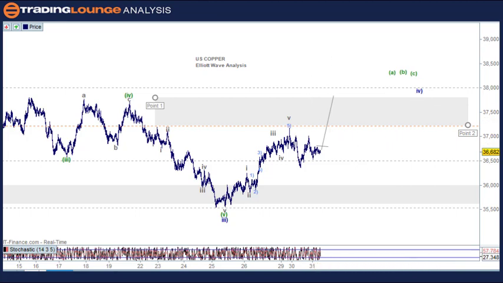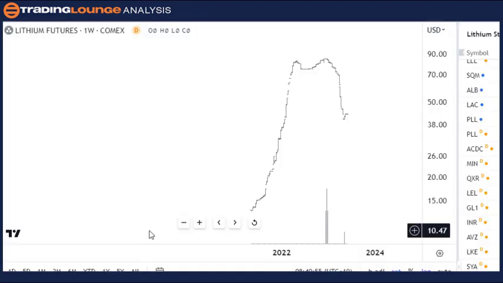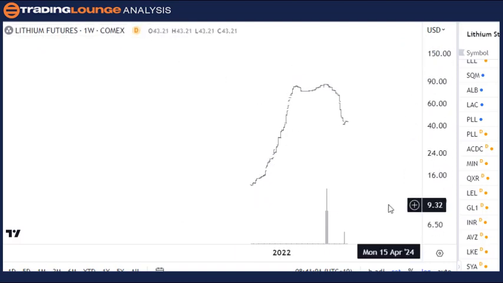And let's just have a quick look at lithium. So over here for lithium, and I'm just going to focus on, well, this is interesting. This is the lithium futures at COMEX here. Now this is a weekly chart. If I had it as a daily chart, all you'll see is dots.